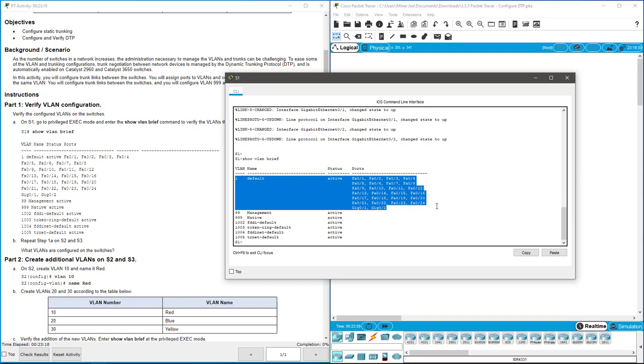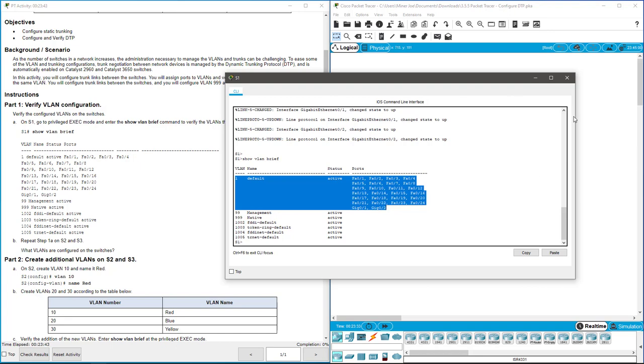We put it on VLAN 99, so we would do interface VLAN 99 and put an IP address on that, and that would allow us to build a subnet that we could use to manage the device. And then 999 is where we're going to make our native VLAN, so that's our untagged traffic, and we are not going to pass anything across that untagged network. We're just going to put it out there and kill it off, so that we won't have any untagged traffic passing across our network. All right, seems pretty good.